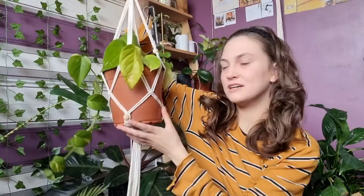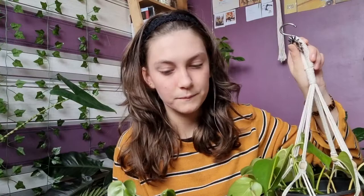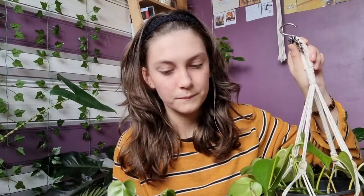The first is my golden pothos. This is just doing so well lately — I can't believe how much it's grown just from the three cuttings I started out with. There's always a new shoot, a new leaf. It's hanging up on my window so it's loving the light. I have noticed the leaves getting smaller each time, so I'm hoping to chop it very soon and make it a fuller plant. I'm not sure if it needs repotting — this is fine.